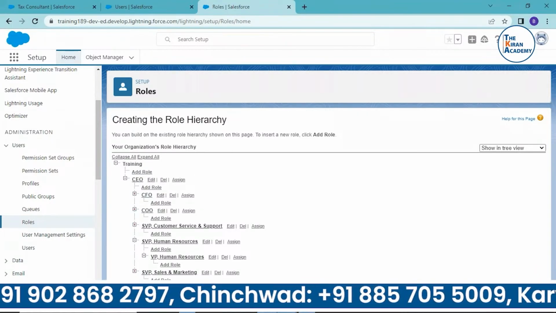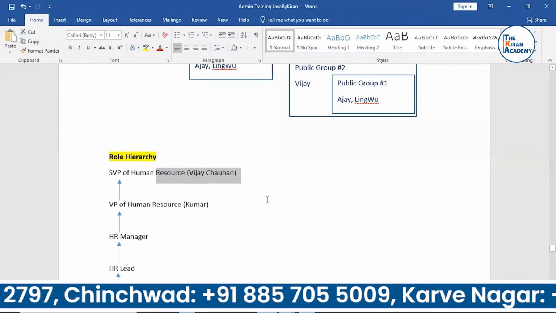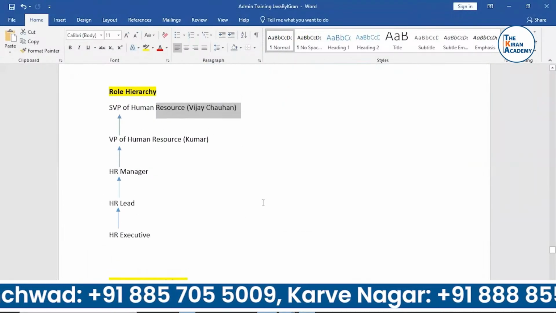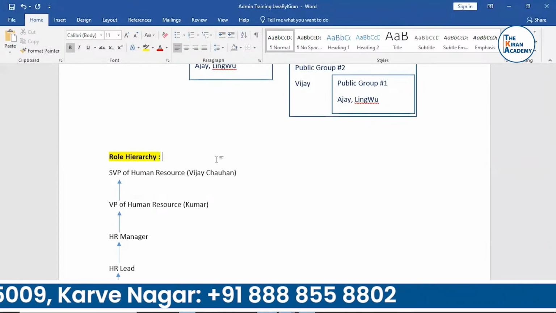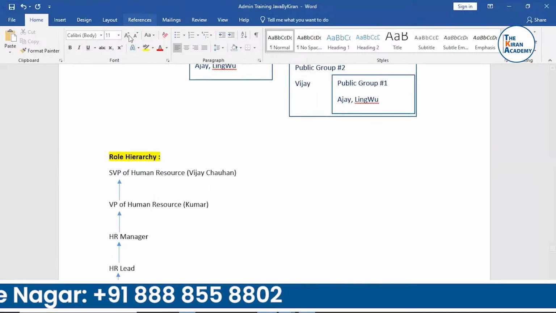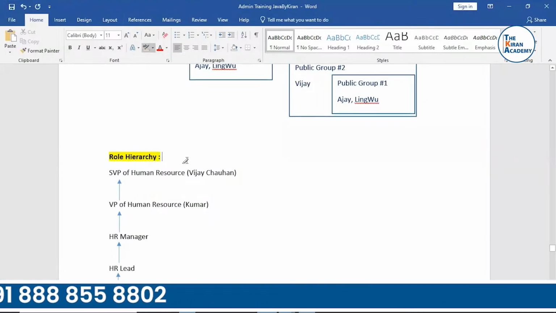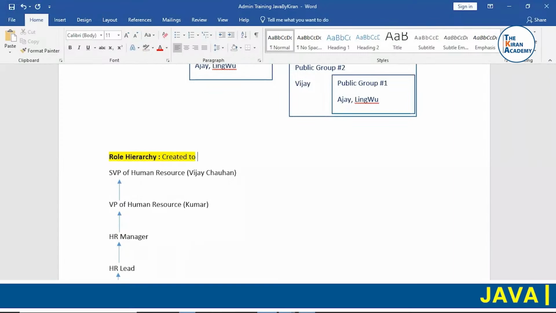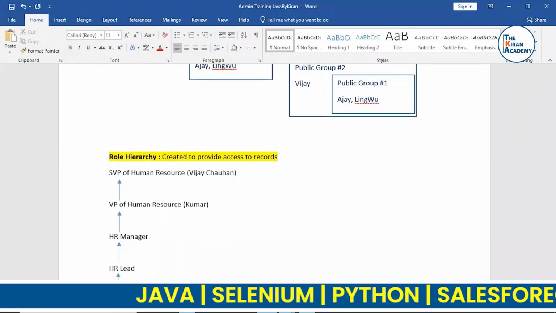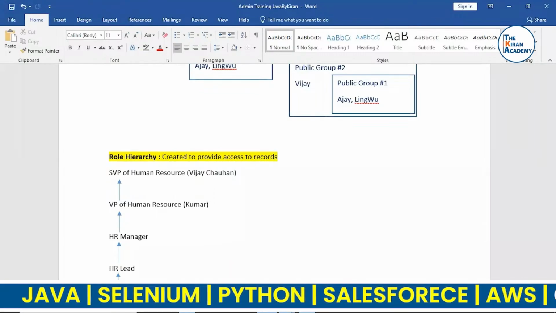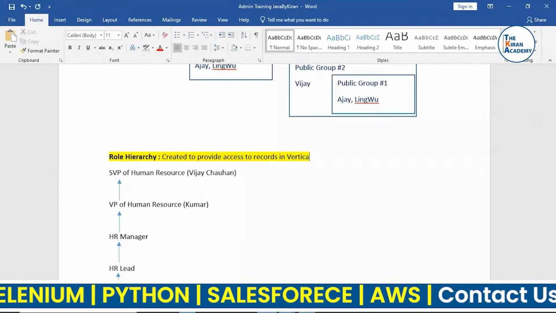Perfect. So this is simple stuff, nothing difficult in this. So this is what role hierarchy is. Basically, role hierarchy is created to provide access to records in a vertical direction.